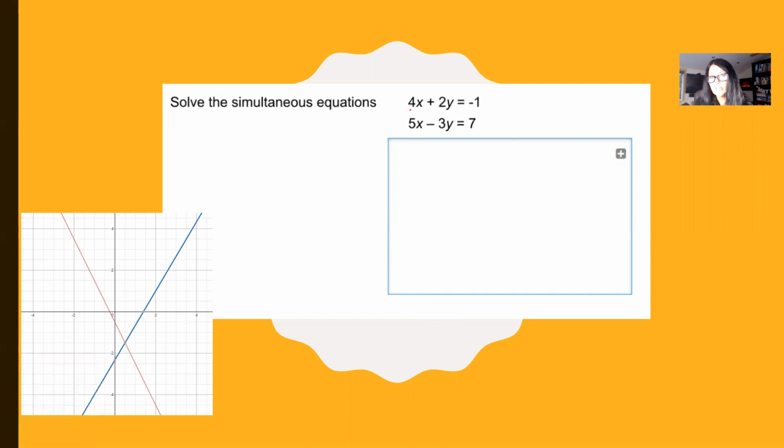But on this one, you'll notice that the coefficients of all the letters are different. So this is still a grade 5 problem, but it's a little bit more work to do. And it's non-calculator. It is our sticky maths problem number 4. Before we do this, we're going to do it algebraically, so we're going to use algebra to solve it. You wouldn't plot the graphs necessarily, but I just wanted to show you where the answer is.